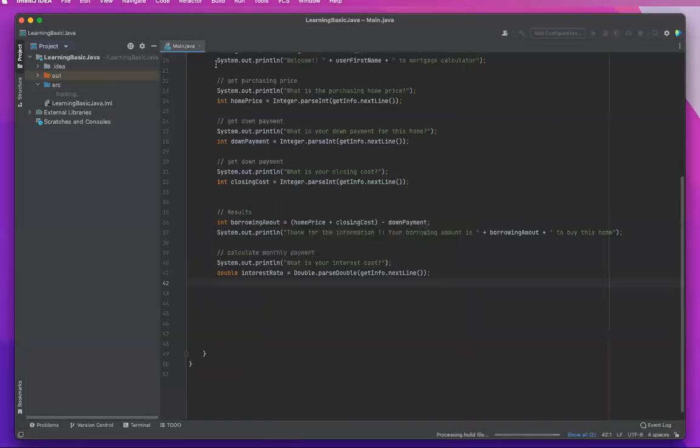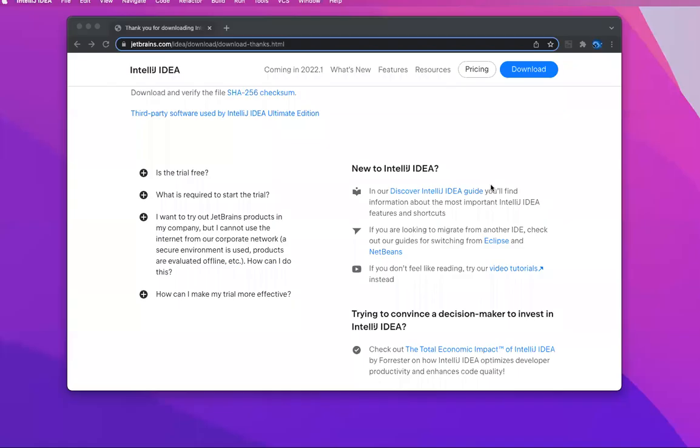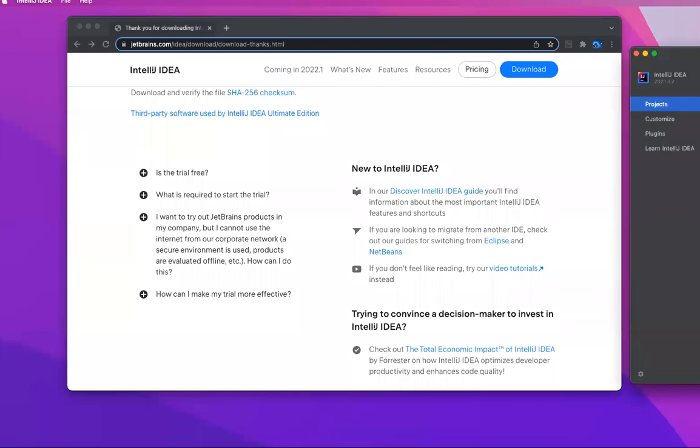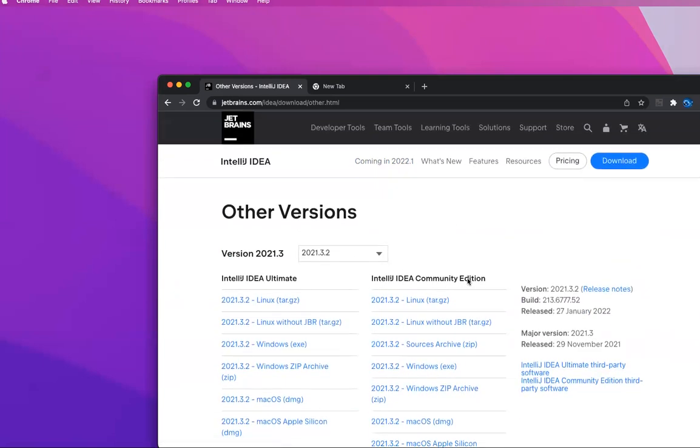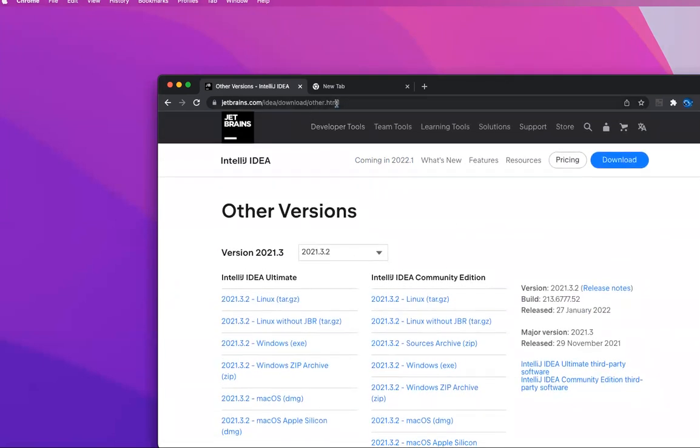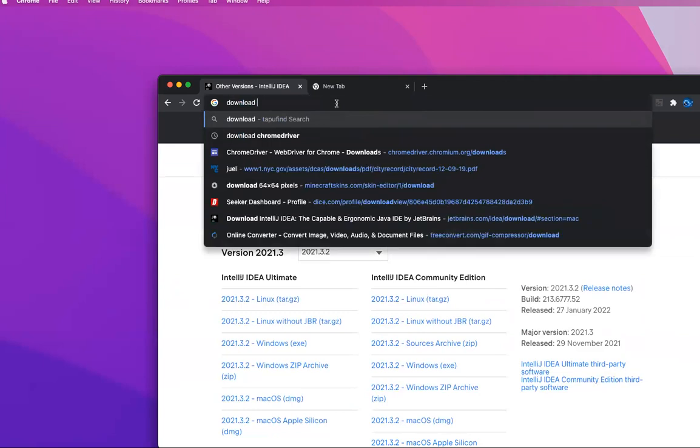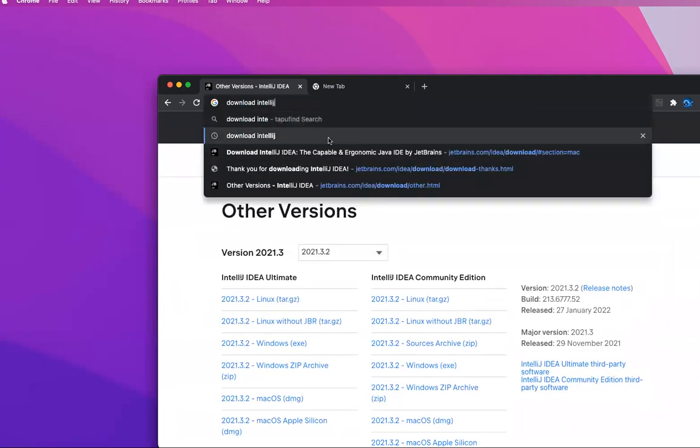Let me remove IntelliJ from my computer first. I want to get the latest one now. If it works with the latest, then you guys don't have to make any changes when you work with this new framework. So IntelliJ.